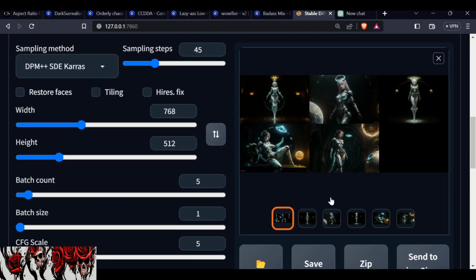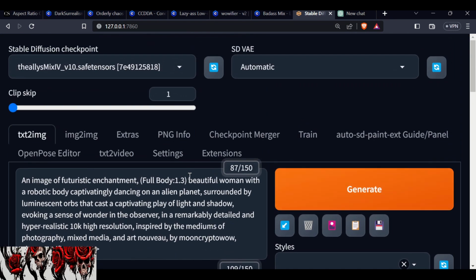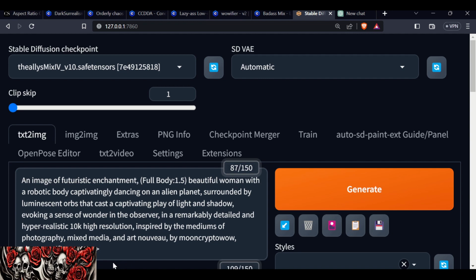So now what I'm going to do is come up here. I'm going to knock that up to 5. I'm going to come over here. I'm going to knock this up to, we'll go with 7. Let me see, does it have her dancing? Do I see dancing even in the prompt?